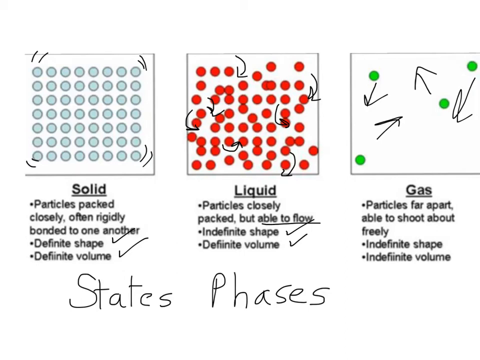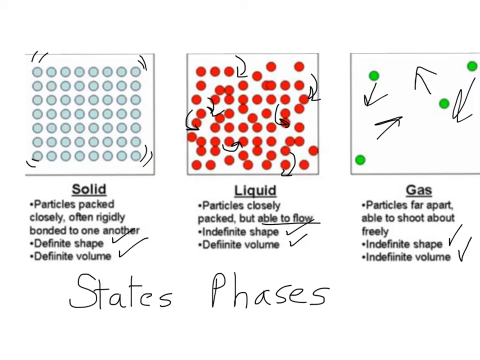They're too far apart. What you're seeing are the particles of gas that have come back together and started to form a cloud, and that's what you're looking at and thinking of as the gas, but it's not. You can't see the gas, it's invisible. Gases have an indefinite shape. They can take the shape of whatever container you put them in, and unlike liquids, they can expand outward to fill any shape, so their volume is not fixed or definite.